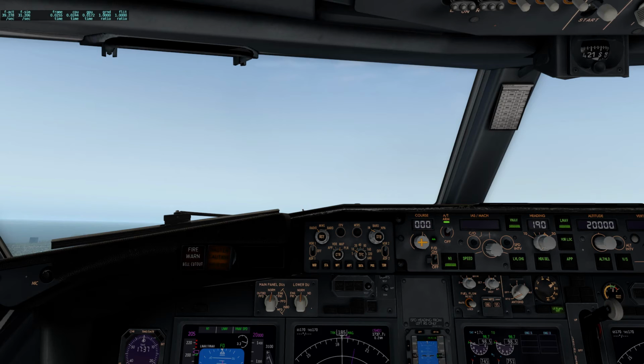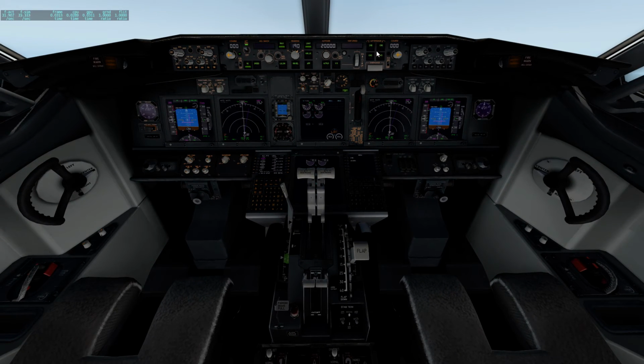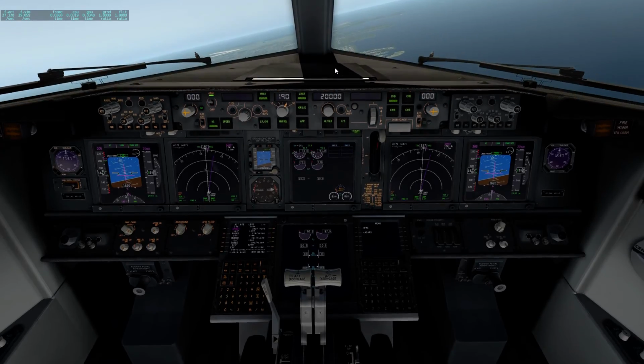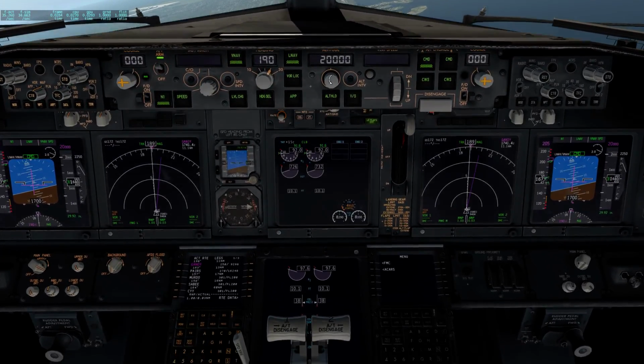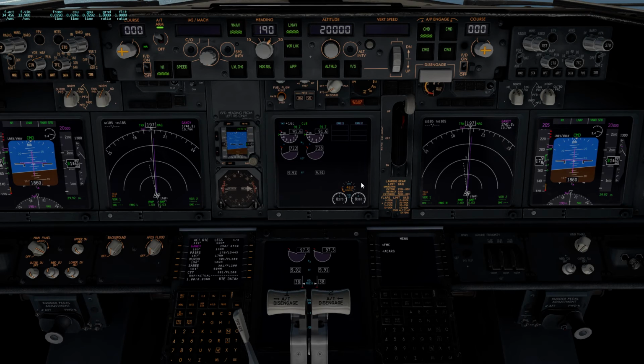Okay, 1,000 now. I'm going to hit this command button right here. Now autopilot's going to take over. So now we're going to clean up the plane a little. We're going to take some flaps. Put our flaps down.